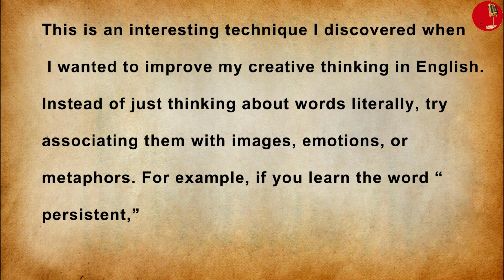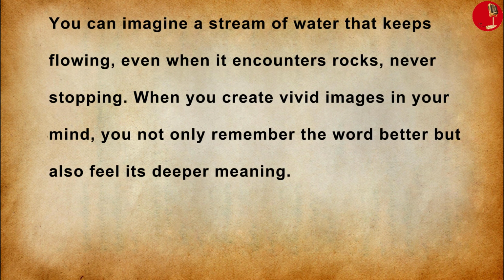This is an interesting technique I discovered when I wanted to improve my creative thinking in English. Instead of just thinking about words literally, try associating them with images, emotions, or metaphors. For example, if you learn the word persistent, you can imagine a stream of water that keeps flowing, even when it encounters rocks, never stopping.